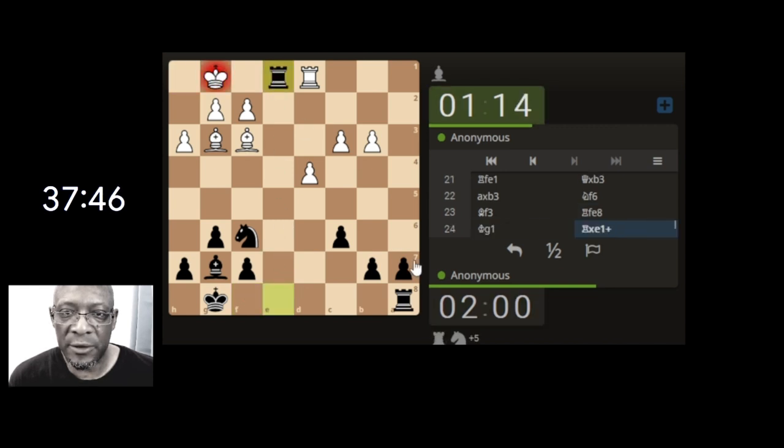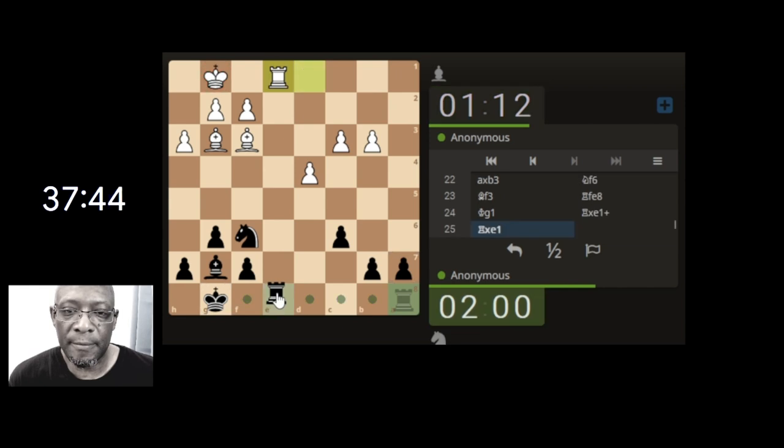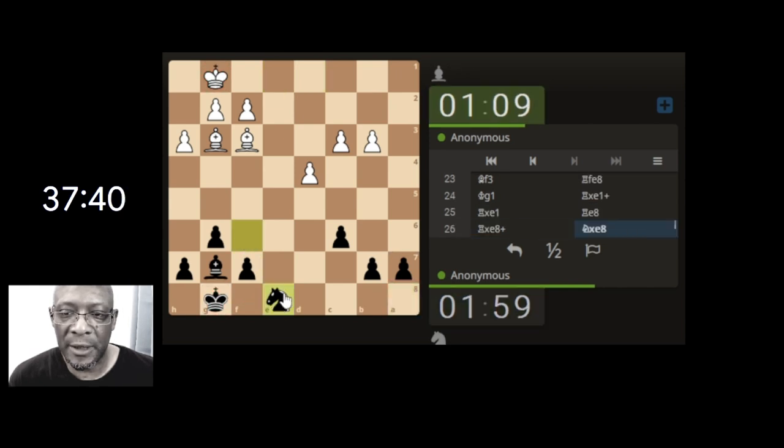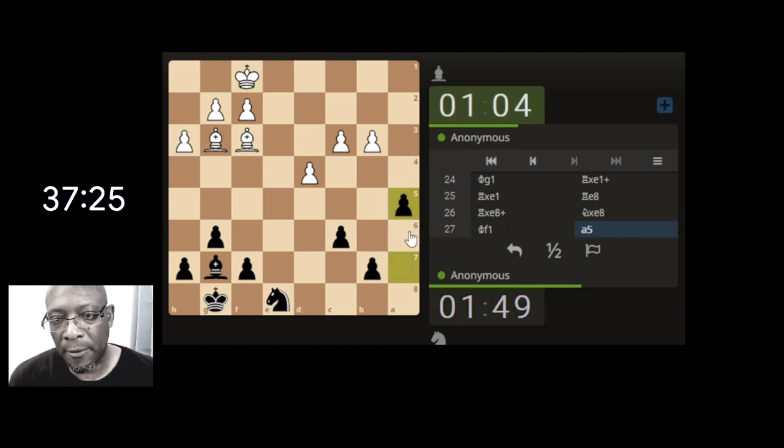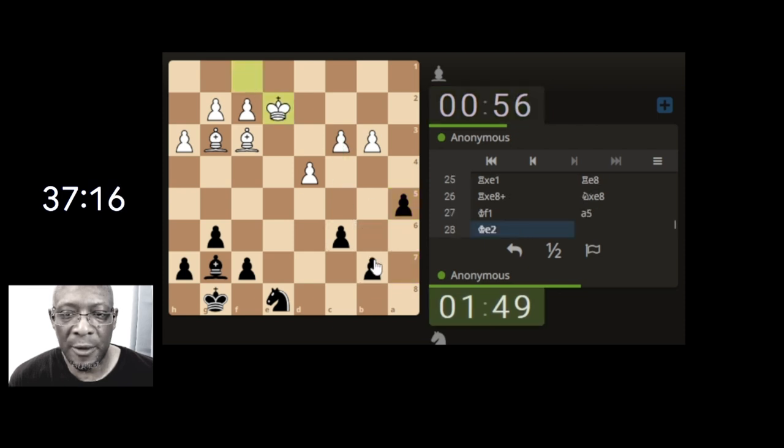So I'm going to take the rook, going to attack their rook. Yeah, so time wise we're not doing too bad, and now it is proper end game stuff here. Can't go here with the knight at the minute. Let's push the pawn. See if we can get here, but we might just block with that one.